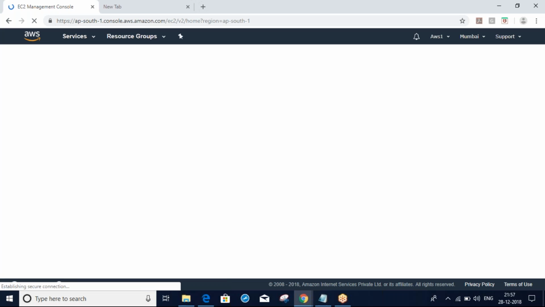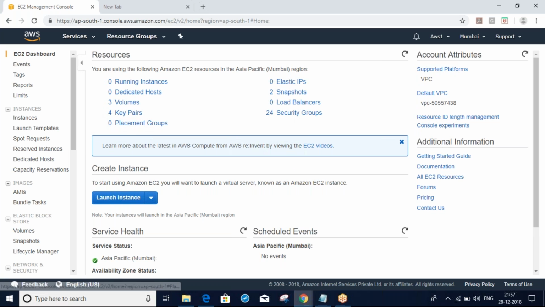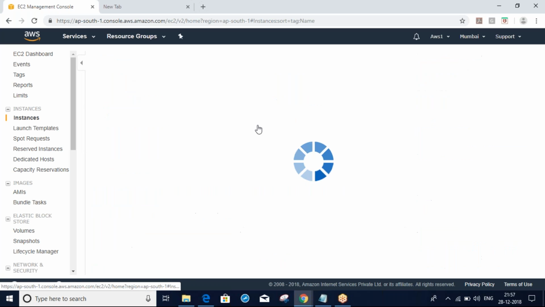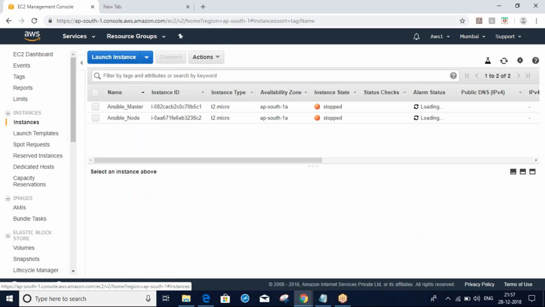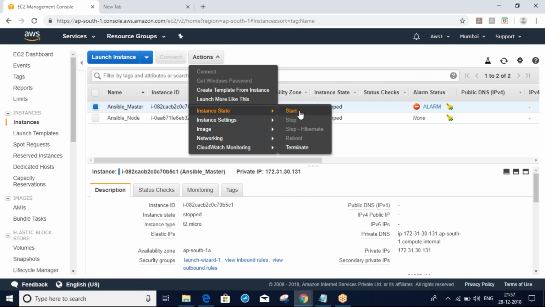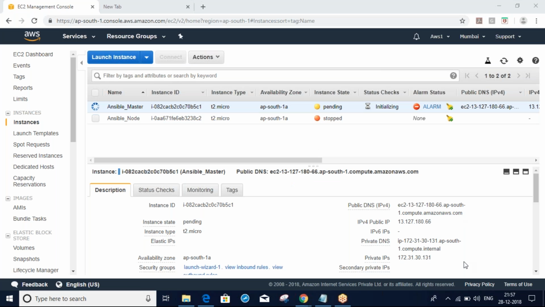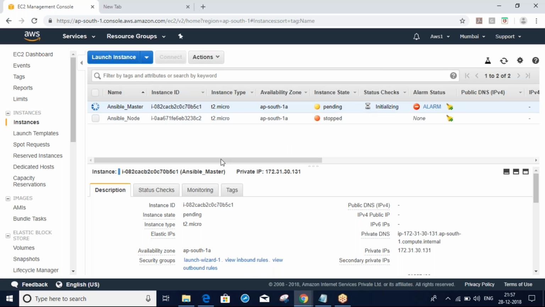Okay, so here just try to start any server. You can see here the initializing means still booting.